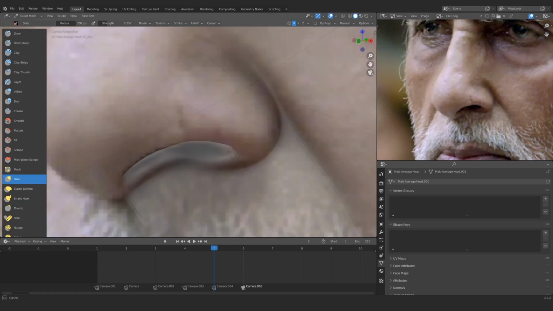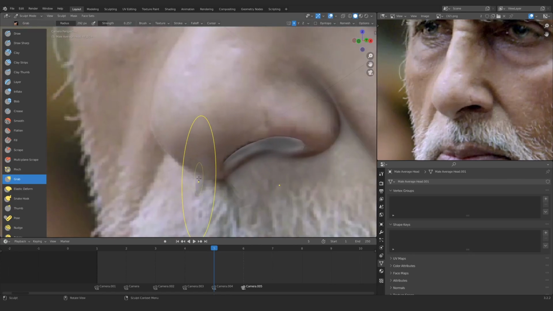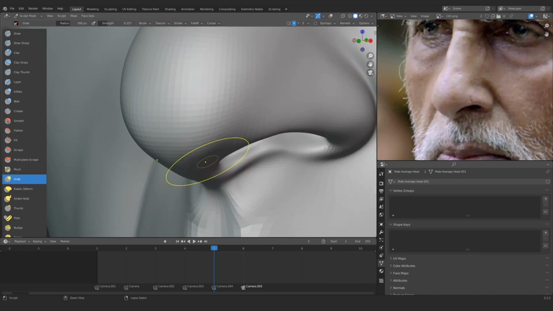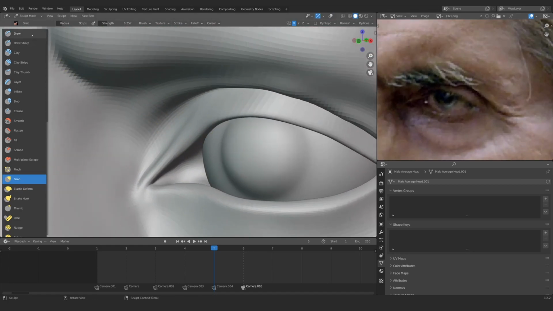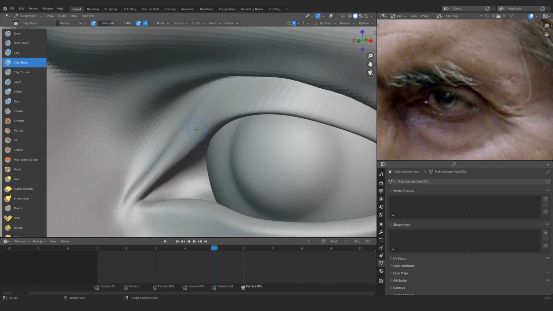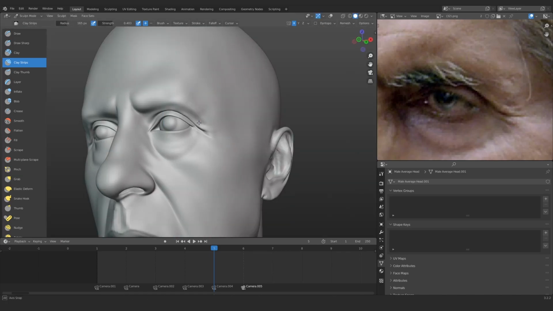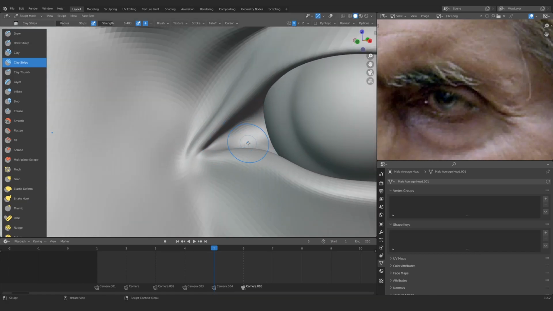Okay, so the nose, I've realized that the nose is actually asymmetrical, and if you were to just adjust the left side, like we just did right now, the right side is going to get ruined. So we have to break the symmetry in order to do the nose. But right now I am doing basically everything that I possibly can before breaking the symmetry.